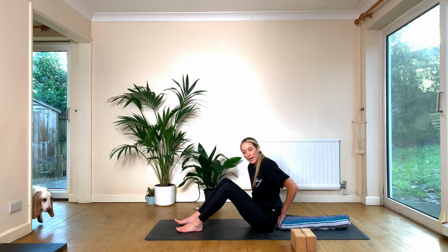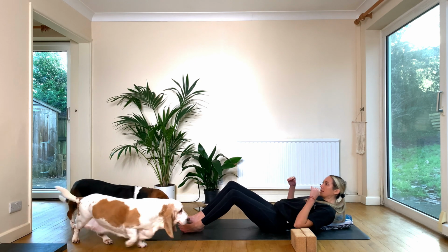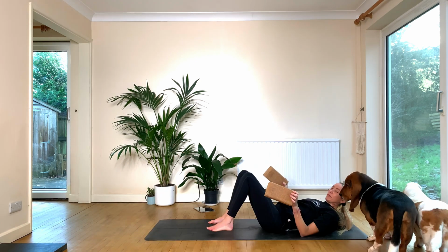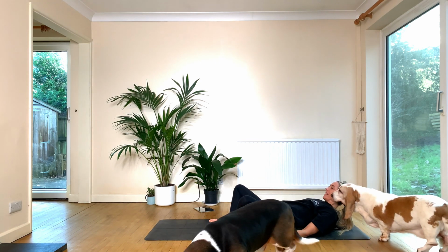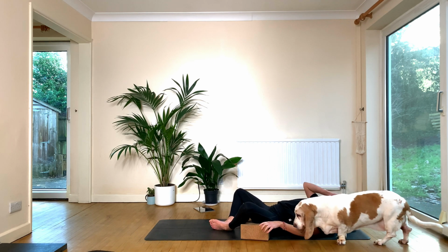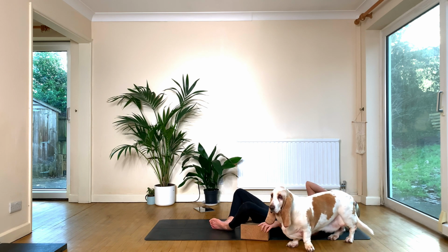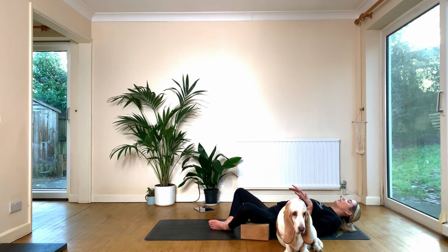And then from here, you're going to let your low back or your butt go right to the bottom of the blanket and then lie down onto the blanket. Bring your soles of the feet together. Grab your blocks if you've got them. Soles of the feet together, knees out to the side, and then let your thighs land on the blocks. Just put the blocks somewhere under your thighs. Allow your legs to fall either out to the side unsupported, or if you've got those blocks there, let your legs fall into the blocks. Let your shoulder blades just hang off the blanket. Head is on the blanket for some support.